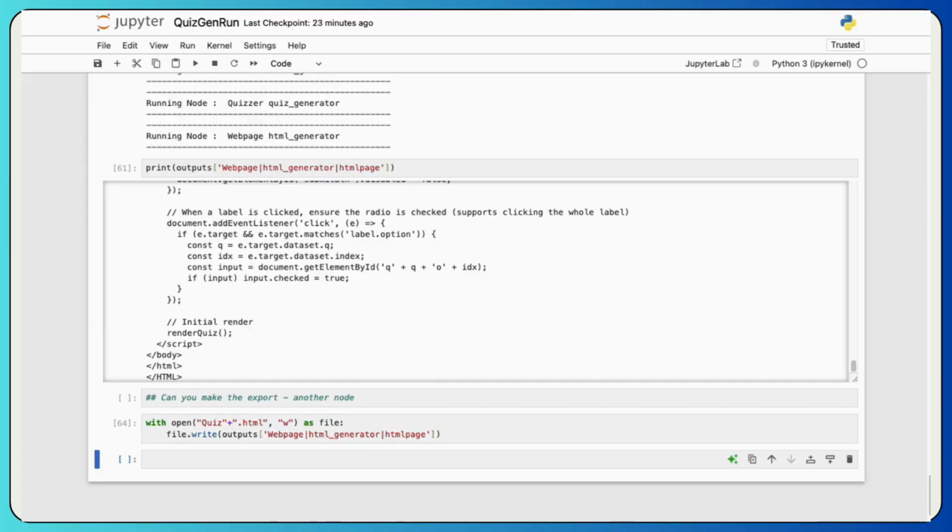The HTML page can then be opened up, double click on that, and it'll open up in a browser. But I've not made this a node, right? I've just set it up like this. So given you've seen this video, can you now convert this into a 4th node? Do not merge it into the 3rd node, which is the web page generator. That is an LLM call node. Don't add output to that. We want to keep each node as compact as possible. Add a 4th node that takes in the HTML and writes out a file.